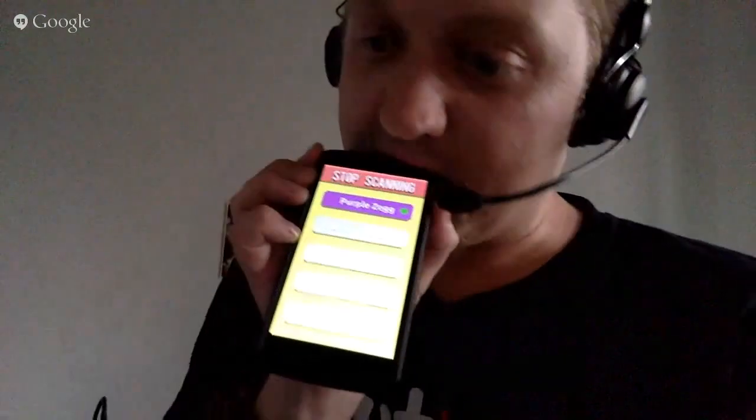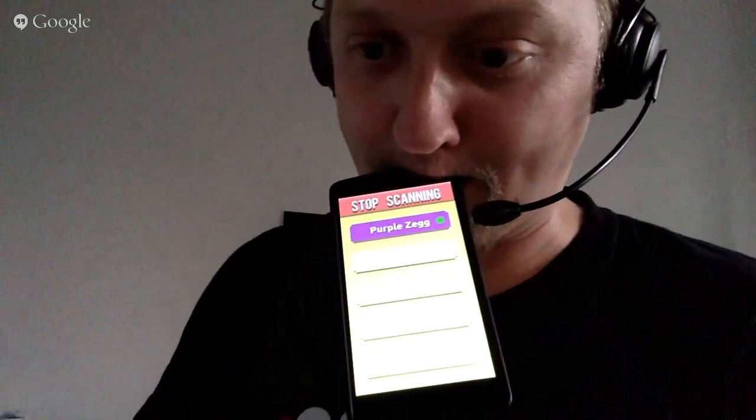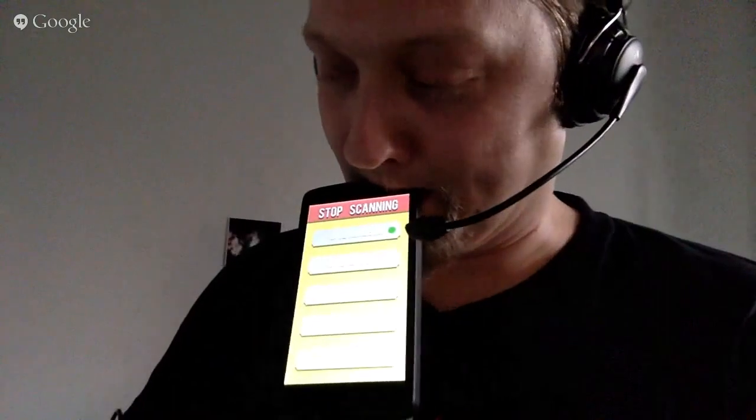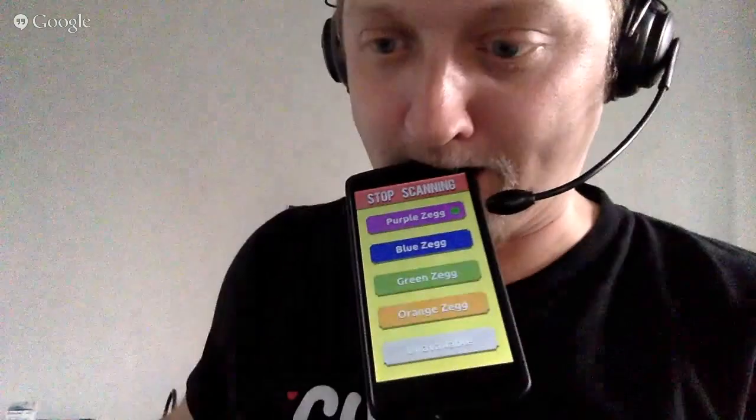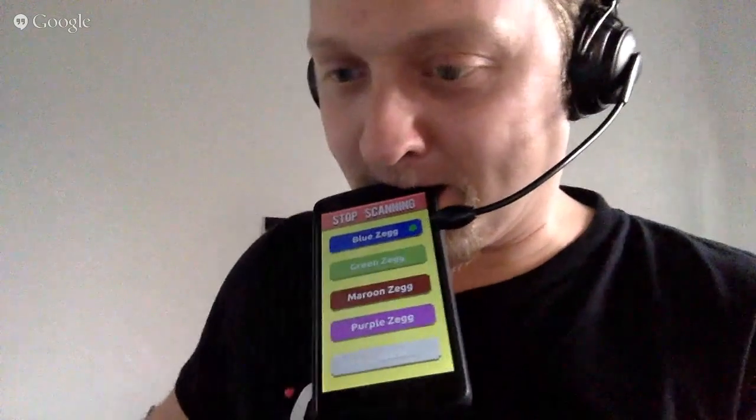So if I turn it on, let's see if I can do it. See? It's on, and then if I turn it off, it goes away. I got this whole set of test devices, so you can do that. And if I had more hands, I could show you a second Android device scanning, and after I'd pick this one, it would disappear from the list.